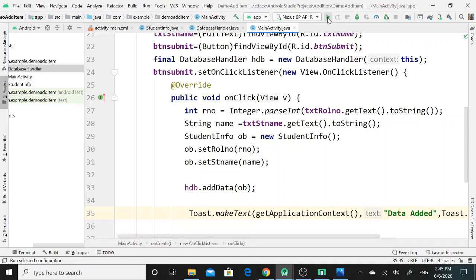Now I will run this application to check whether the data entered by the student is properly stored into the SQLite database or not.